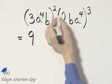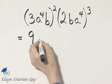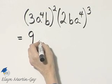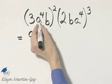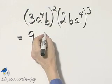Here we have A to the 4th squared. That makes use of the power rule, so we multiply exponents, and that's A to the power of 4 times 2, or 8.